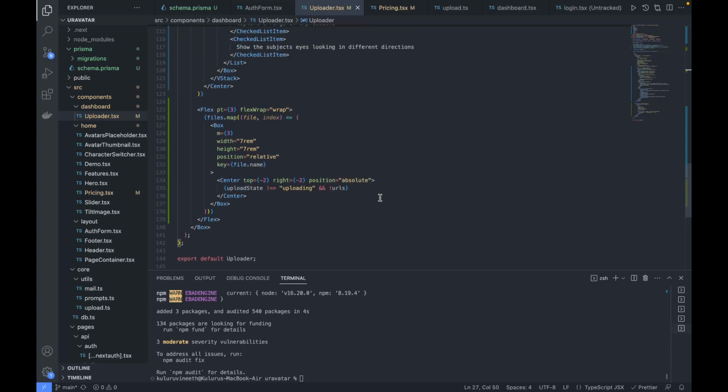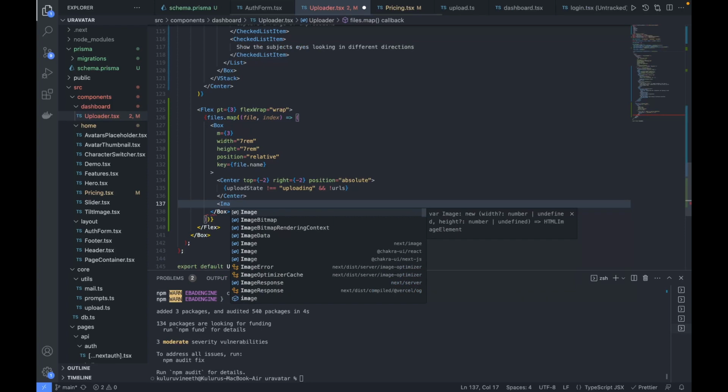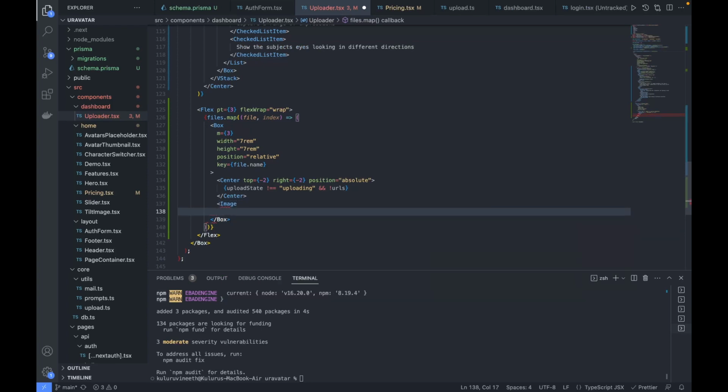Even before that, let's not confuse ourselves. I will focus on the above part later. We will first showcase the image that the user is trying to upload.